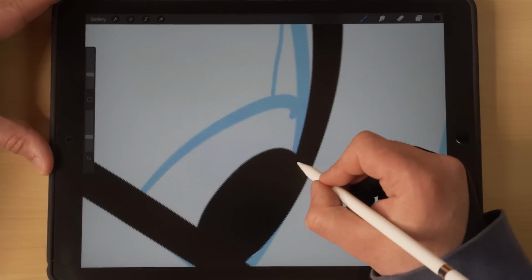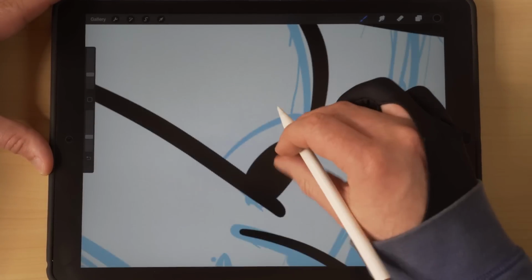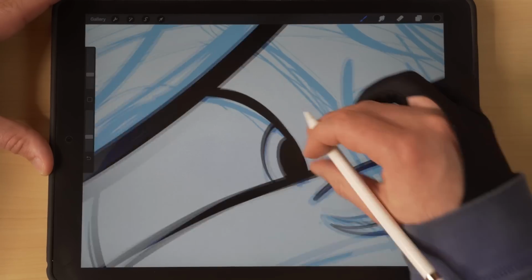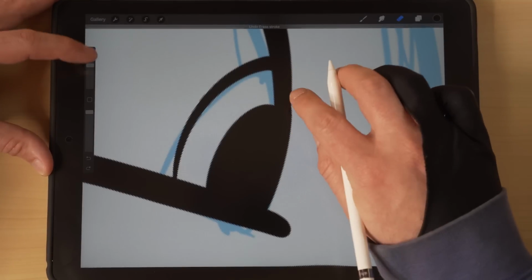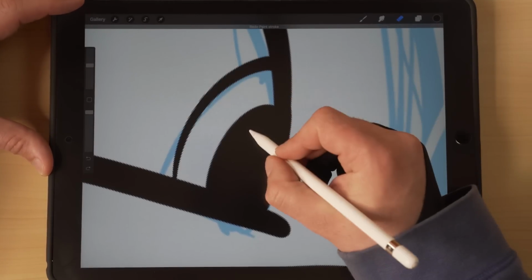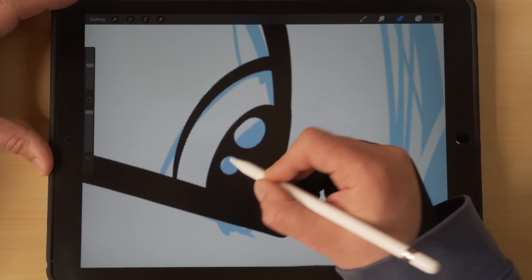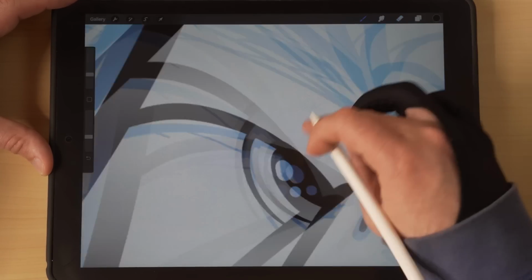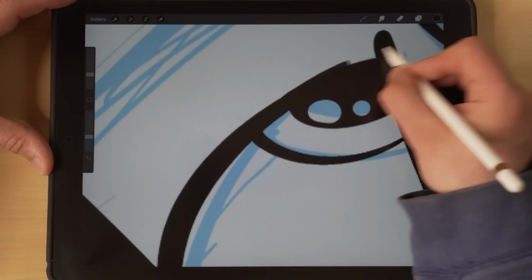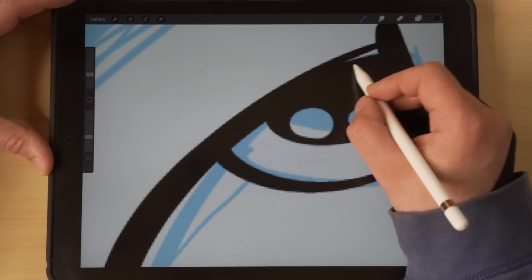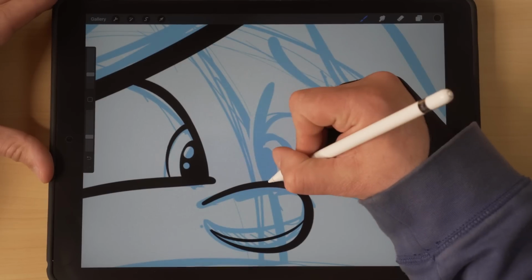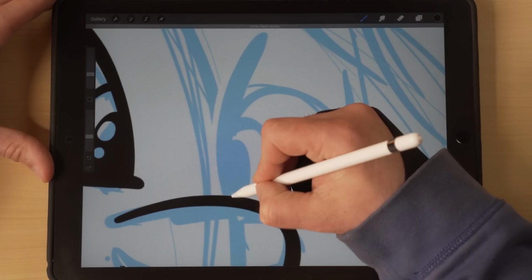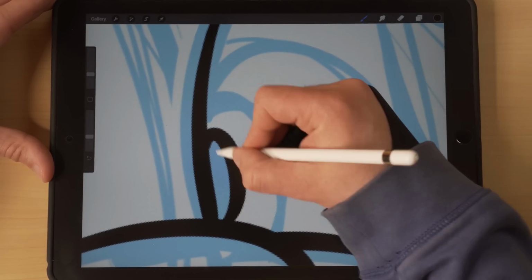The most important part with it is as you go along, just make sure that you are varying your pressure. So if you need a harder, thicker line starting out, just do a harder press, and then as you go, lightly pull up. And it'll be something that you'll get pretty good at eventually, to where you're not really going to think about it. Your hand's just going to kind of automatically do it. So just stick with it and keep practicing. It'll get better, I promise.